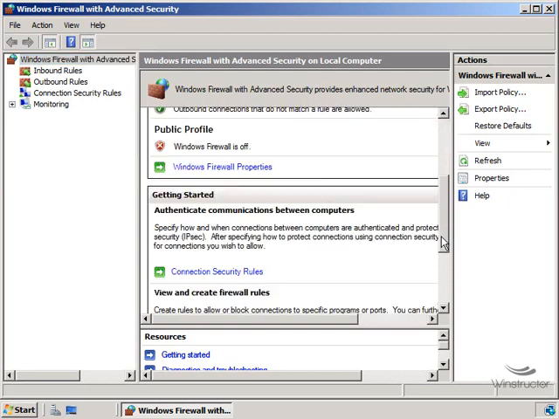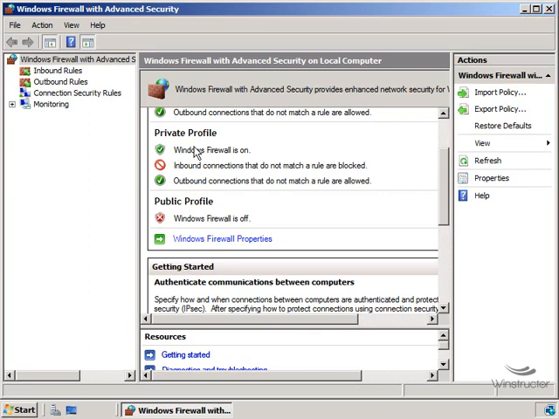Now for the next profile, the private profile, all of our configuration options are identical to our domain profile, but the important thing to understand here is that we're not using this profile at all. Only if we switch over to this profile do these settings really matter at all. Now the final option down here is the public profile, and this is designed to kick in when our server is connected to a public network. And you can see that by default in this profile the firewall's turned off.